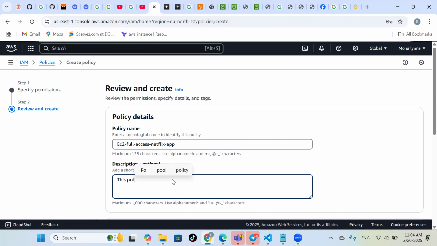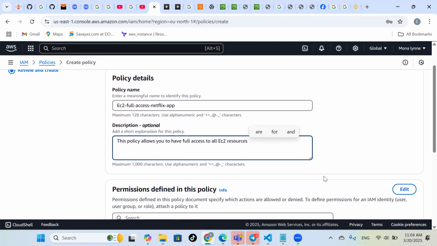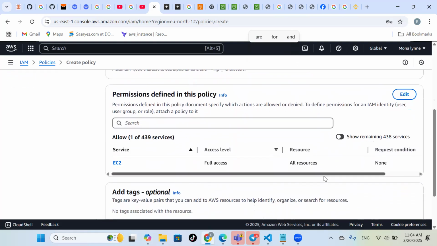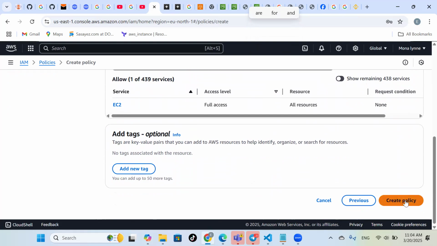This policy allows you to have full access to all EC2 resources. So you see, allows full access, service, full access, all resources, no condition, okay? Create policy.